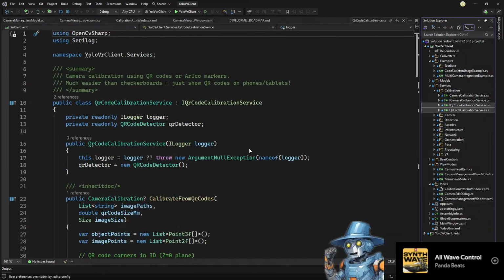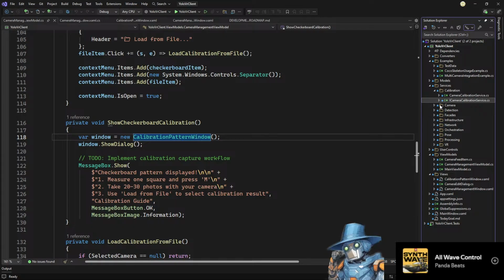I'll be just using good old checkerboard pattern just because it's most reliable at the moment and it's just easier to do.